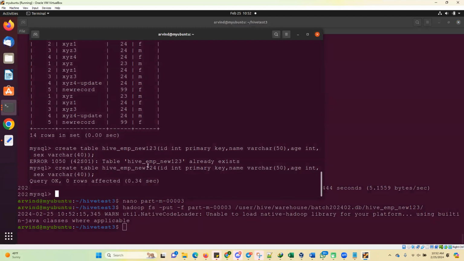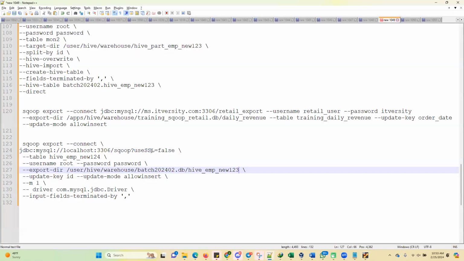This is the 1 to 4 table I created with primary key. So I will change it here. I think last time also I used 1 to 4 only. Okay, so I simply run this again.